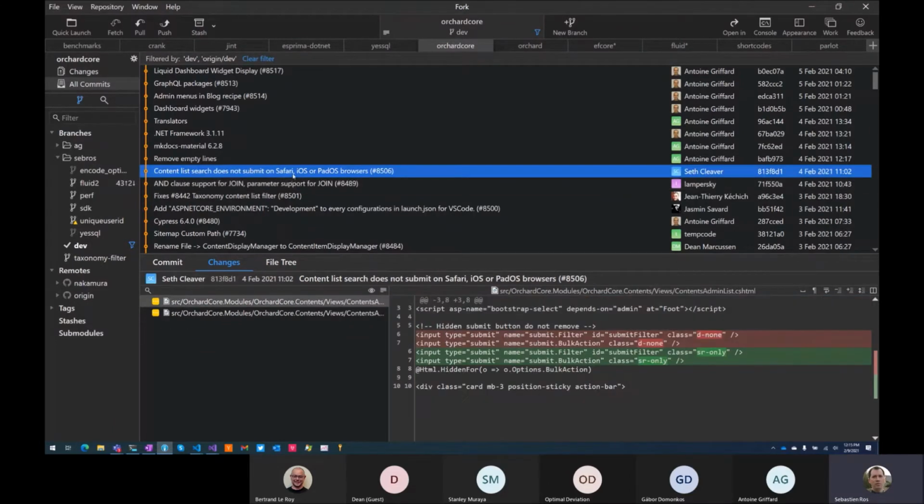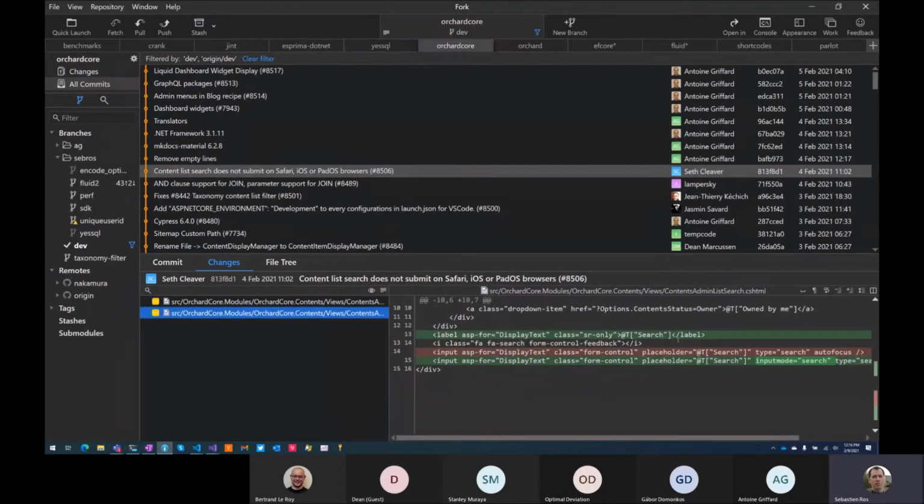Content list search does not submit on Safari. We mentioned it, I think, on triage. So if I remember, the label is for screen reader only, because this doesn't work on Safari.